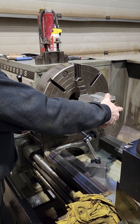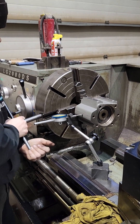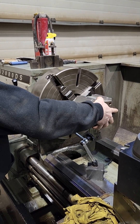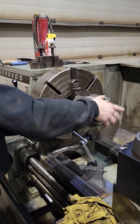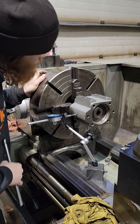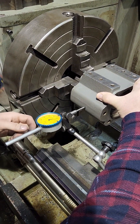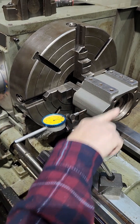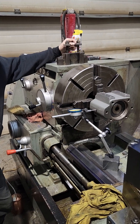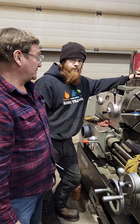If you put weight or clamp it, does that added weight weighing down on the shaft affect anything at all? In this case, no. Weighting it is not going to hold it in place — it really needs to come against something solid if you're trying to get it in a place, because you can see the indicator will move a little bit off of that place because we're rolling on a non-round surface. There is a little bit of change you can get there. Weight won't hold it exactly in the position.